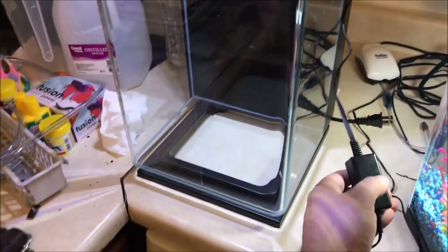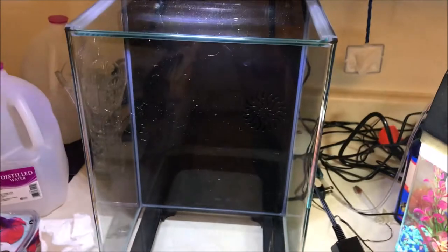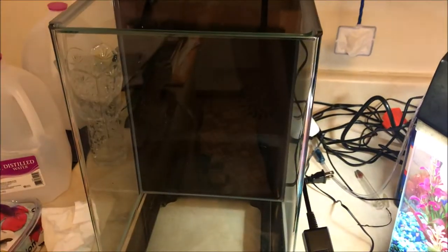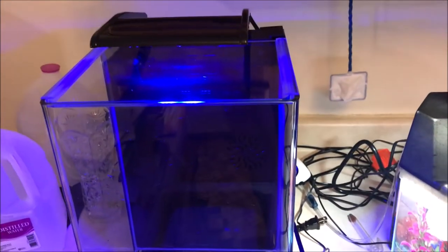Okay, so that's the full spectrum. That's both white and blue. You can see there's a little bit of crap on the front here that we're going to have to clean off a little bit, but not much. And then just the blue. That doesn't look too bad.